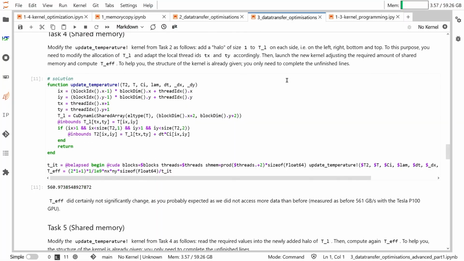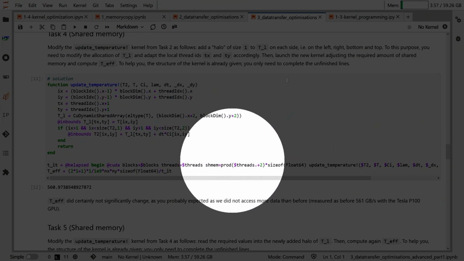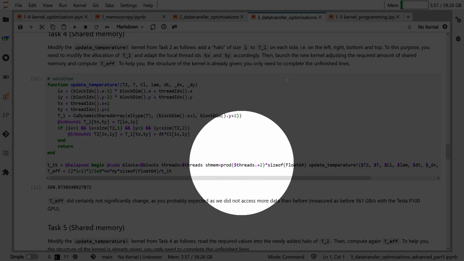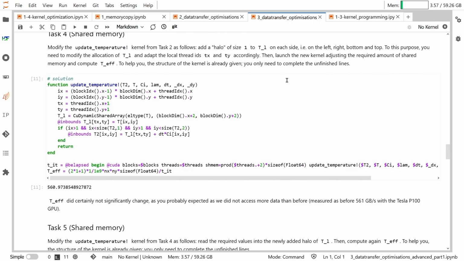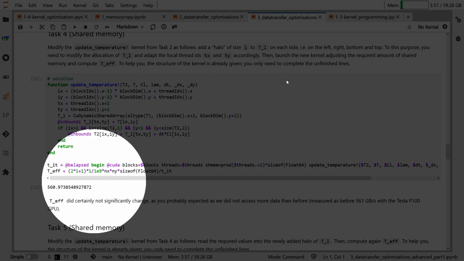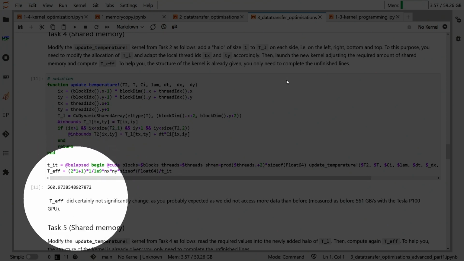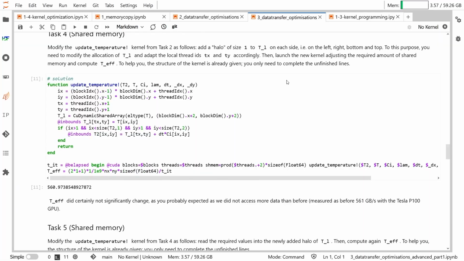And so we do that. And we need to, of course, also adapt here the shared memory specification, where we say how much shared memory we need. So we have here a +2 now compared to before. But you see that the result doesn't change yet. We have just allocated more, but it's not so much more. So we can launch the same amount of threads and blocks, etc. So no change in result, performance result.